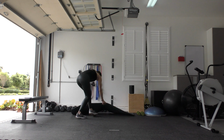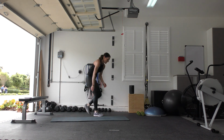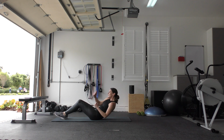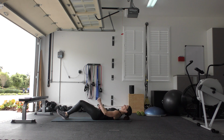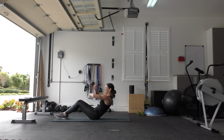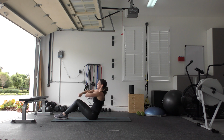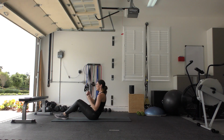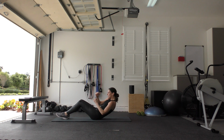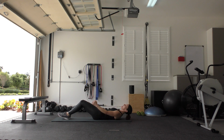Okay, we're on our mat now. If you want to move that mat forward, you can. We're going to do those abs where you roll down and you fight it up. Roll it down, uppercut, take it up. Roll that down, and uppercut, nice strong punches as you come up.